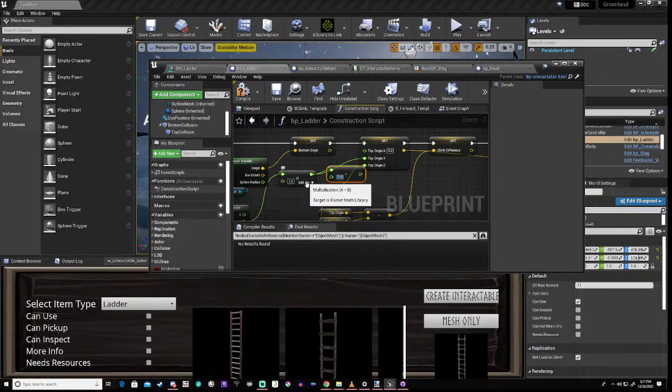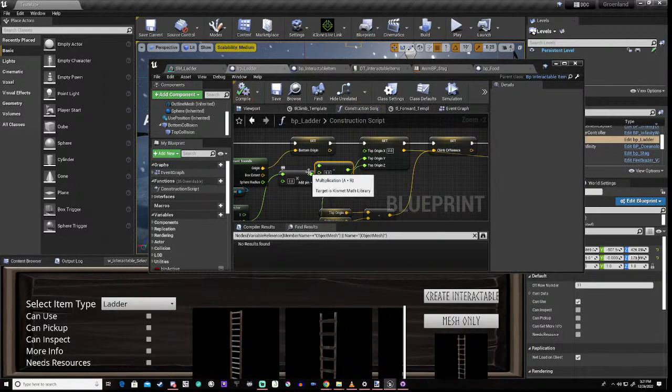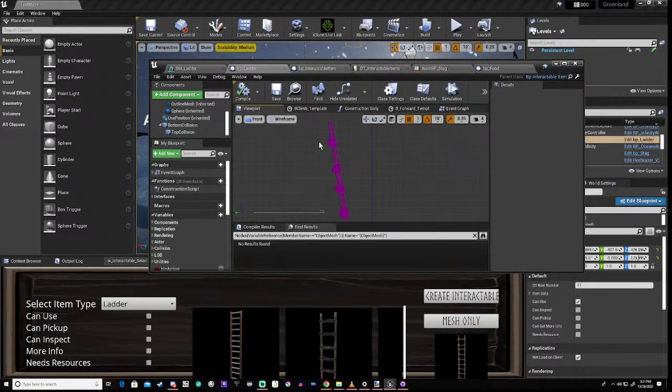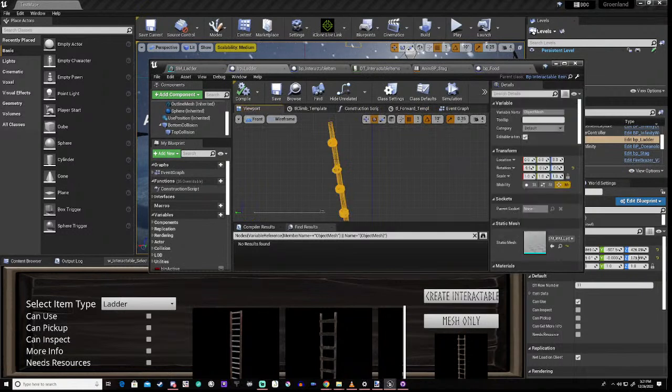This is not a great idea, it's okay just now, but it's not the greatest idea. We should really get the box extent and then divide it by 2 for the actual collision box. And even that isn't quite right, because the middle of it, we want it right here.